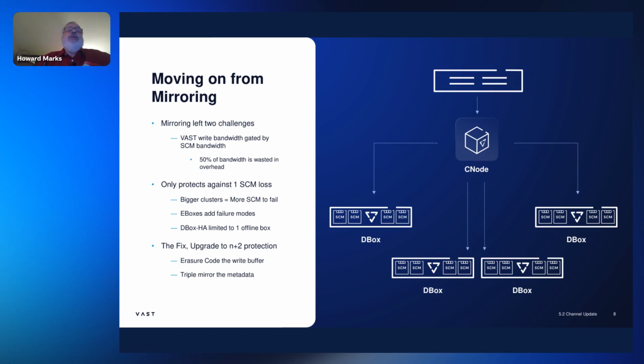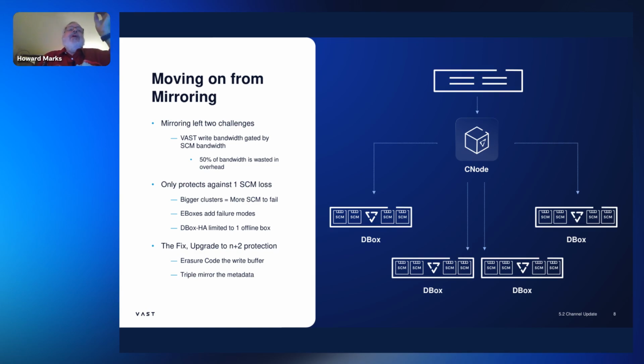The other problem with mirroring is that it only protects against a single SCM loss. In bigger clusters with more SCM SSDs, the odds of more than one SCM SSD failing before the rebuild completes goes up.